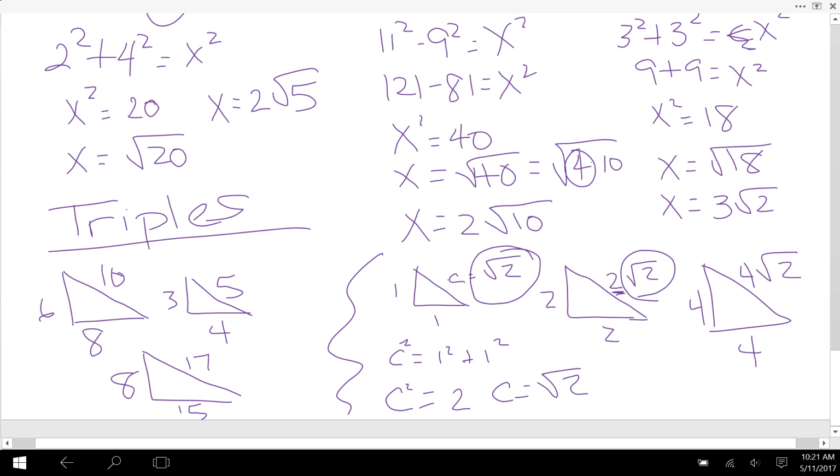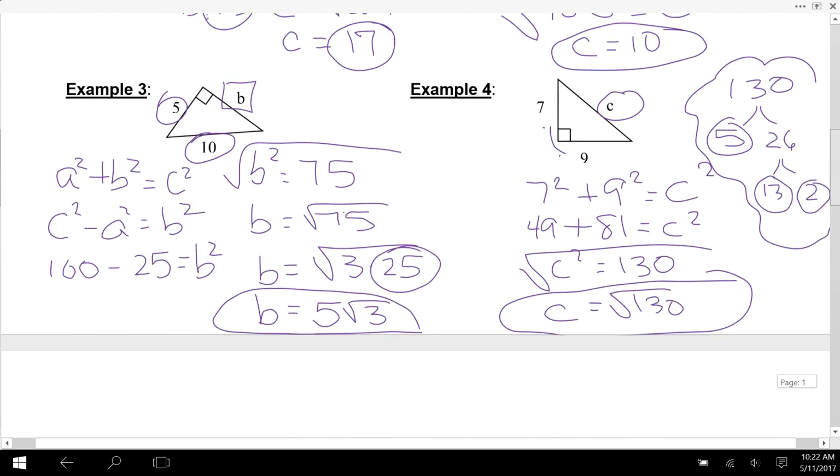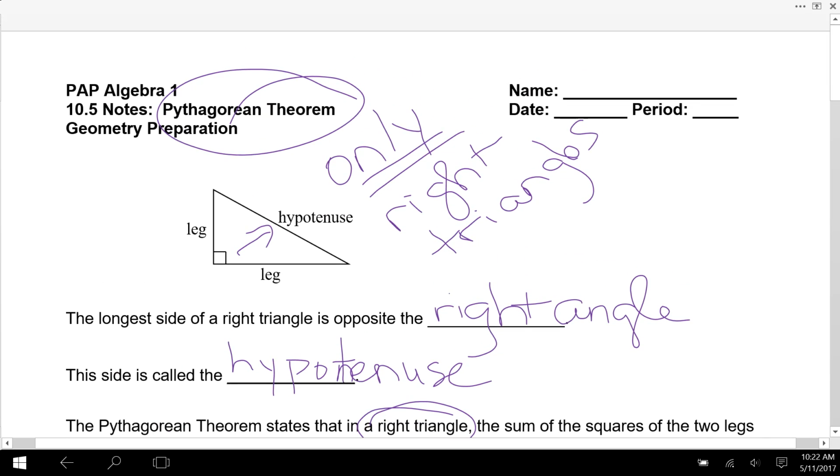Okay, so there are also triples, which we're going to talk about Friday, Monday, because we're a bit behind today, and how you can find them. Just like I was saying, it's nice to know the square root of 20 is 2 times the square root of 5 without doing much work. It's nice to know that if you see a 3 and a 4, you already know the hypotenuse and you don't have to do a lot of work to find it. So there is your Pythagorean theorem and how it works, and I'll see you Friday.